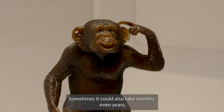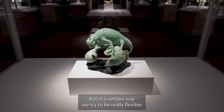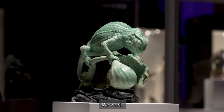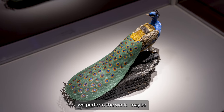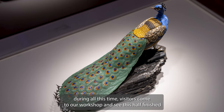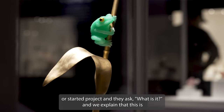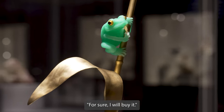Sometimes it can take months, even years to find the right use for a gemstone. In the third way, we try to stay really flexible — we have no influence from any clients and work completely free, following our own design ideas. We perform maybe 30 percent of the work, and during that time visitors come to our workshop, see the half-finished project, and ask what it is. We explain, and mostly the people say, 'Please finish it — I will buy it.'